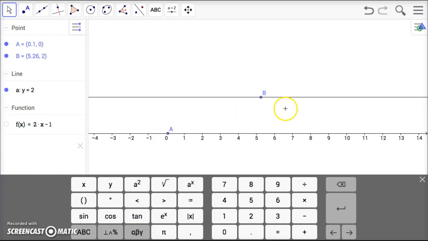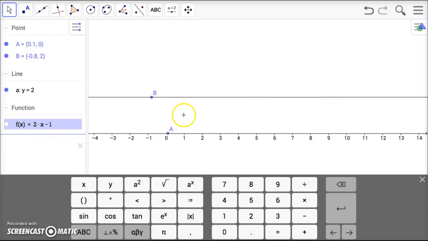The next thing I want to do is relate A and B. I want A to be the input of my function and B to be the output of my function. So the way you do that is you create a new input off to the left, and I'm going to say B, and you want to make sure you type it exactly like this: B colon, and you want B to be the point (f of x, ...). In this you have to define what your variables are. So x in this case is going to be my A, and then the y value will always be 2, because we always want the point B to lie on the line y equals 2. Therefore, the y value will always be 2.